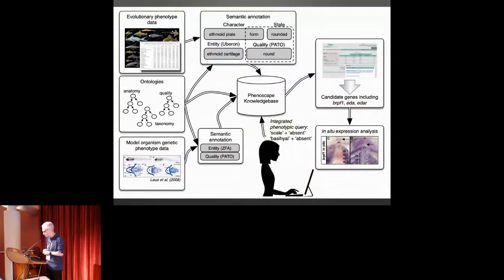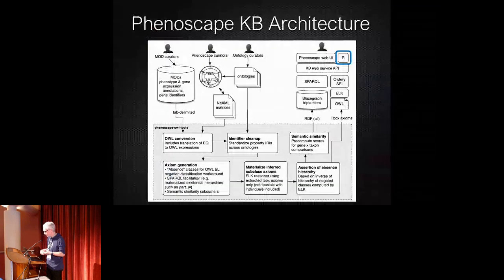So just very briefly, how do we achieve this? We take evolutionary phenotype data and model organism data and subject them, through manual creation, to the same standardization process using ontologies. This is a lot of what Melissa already talked about, so I'm not going to spend much time here. The RPhenoscape knowledge base that's in the center here essentially follows the following architecture. Again, ignore the left-hand side about the model organisms. I'm not going to talk about that. The important part to remember is that there's an awful lot going on under the hood. That's the box below.